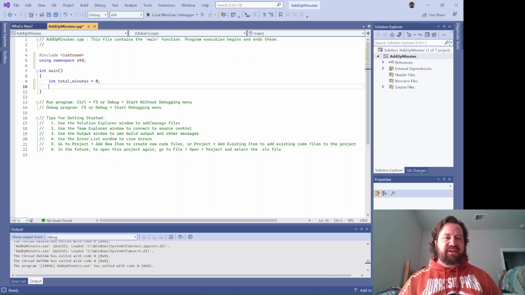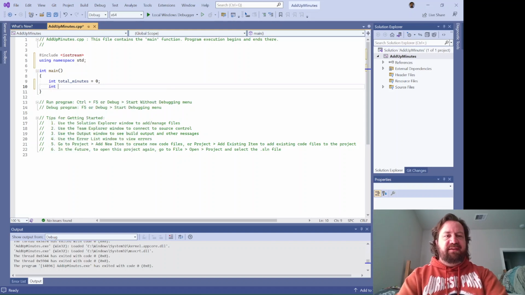If I didn't initialize it to 0, it would take on whatever starting value was in the memory location that C++ assigns this variable to, which would be some random and usually very large number that doesn't help us at all. So we want to make sure that totalMinutes starts at 0, and then we can add to that every time through our input loop.